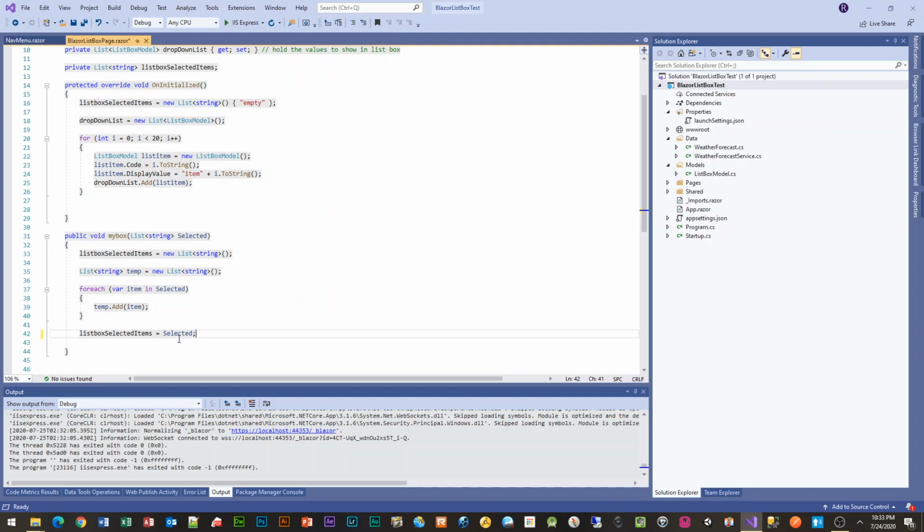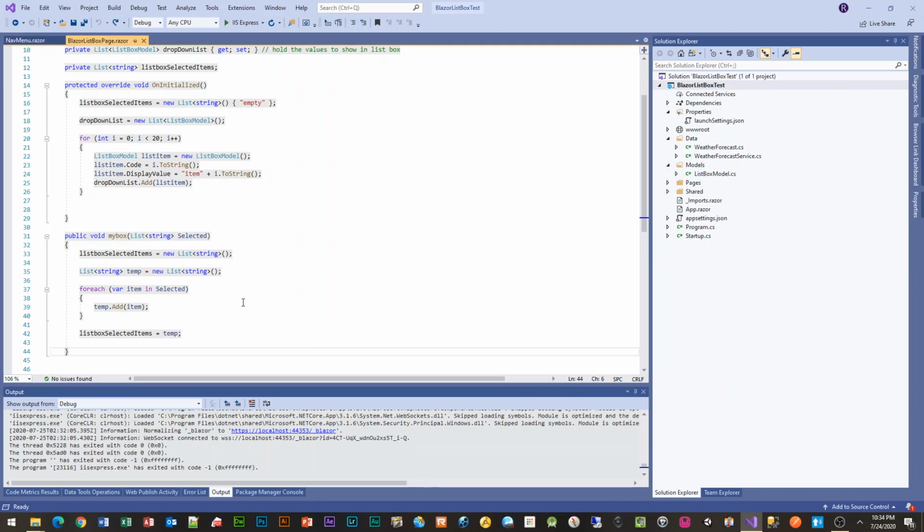But the problem is this is a memory location, and you're going to run into problems where you think you've saved this, but you update this memory location. If you update this memory location by going back to the list box or something, it actually changes this. So what I want is for this to be its own separate memory location. That's why here I instantiate it, which gives it its own location different than this. And then I store it.